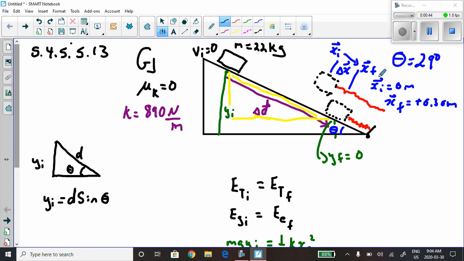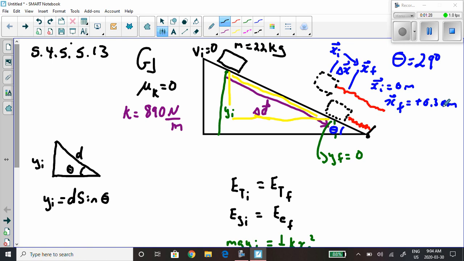And it slides onto this spring. So what I've drawn here is what happens when it first hits the spring, and then it compresses the spring and eventually comes to a rest position here. While it's in contact with the spring, it compresses the spring by 0.30 meters. So that's what I've drawn here. There's a delta x, a displacement while in contact with the spring. It goes from an initial x position to a final x position. Usually the rest position we call 0, and then finally it compresses it by 0.30 meters. And that's what it's done there.